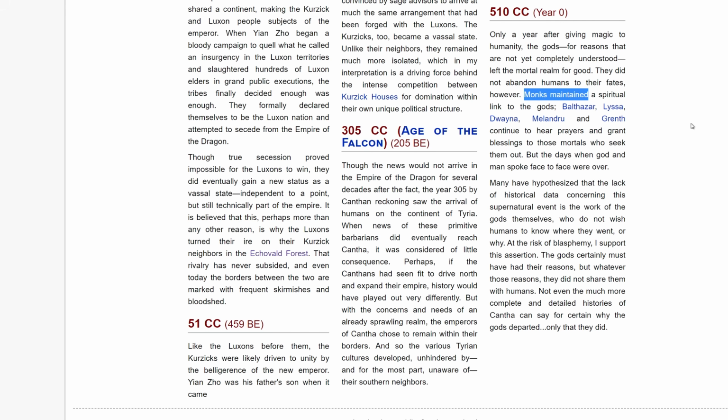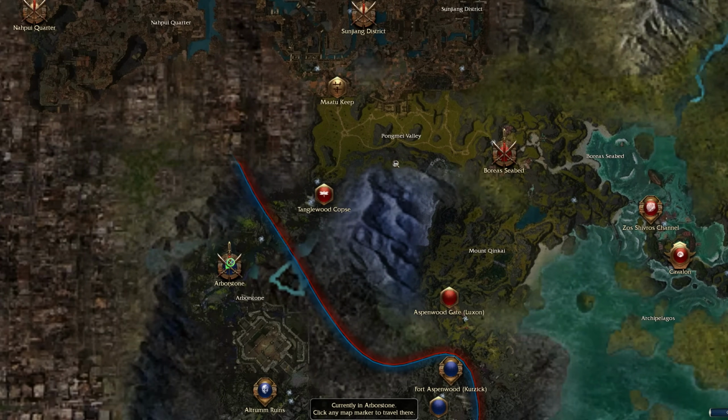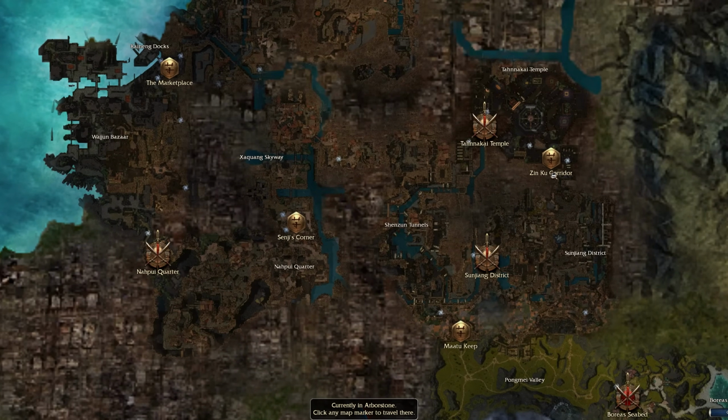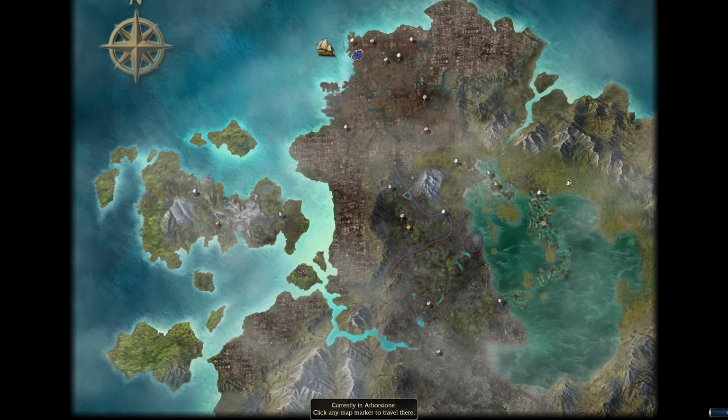Of course, in terms of game mechanics, any profession, even from the year 510 CC all the way up till Guild Wars 1's actual playable stuff, hundreds of years later, can interact with the gods. I can go to the Xinku corridor. I can kneel at a statue. The avatar will be there. They are kind of interacting still at this point. They only go truly hands-off towards the end of Guild Wars 1.